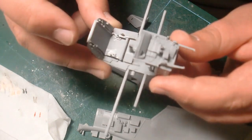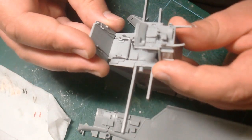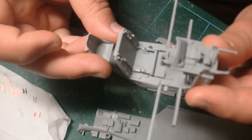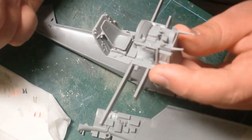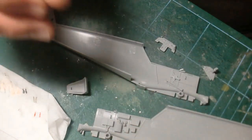Control column here. Haven't glued the backing on yet. Not till the seat is ready. Here's the bucket seat. And this just fits in there. I haven't done anything yet on the seat because I have to put in the seat belts after this is painted and weathered up and stuff.